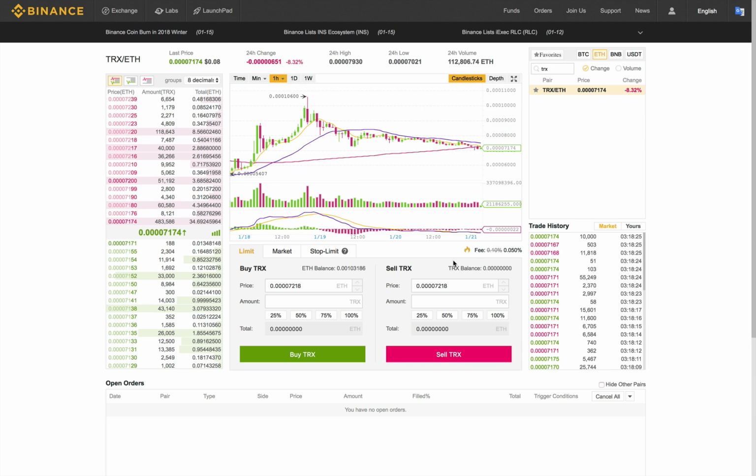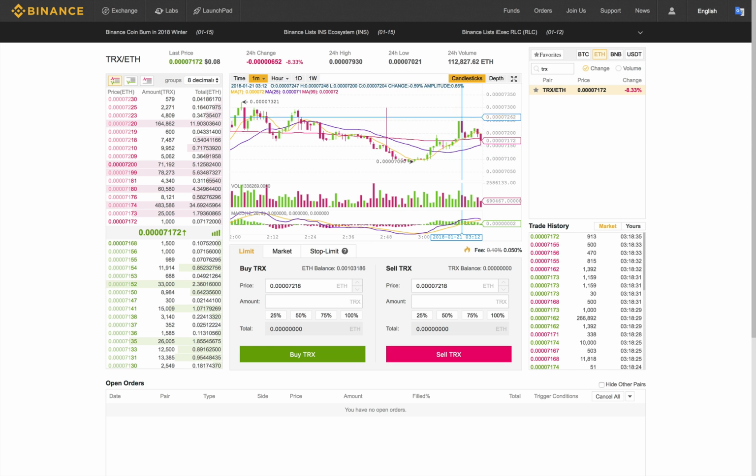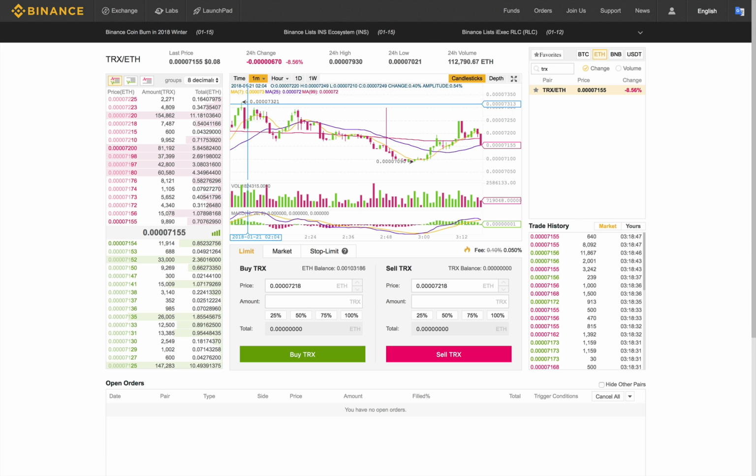Right before you're going to buy, you want to look at the 1 minute chart. If the price is currently a giant green candle spiking up really high, you want to wait a couple minutes, because whenever there are these giant spikes, it usually just drops back down, like right here. So you'll see this up curve. This isn't a good example, but it always happens like that. If it's at a point like that, it just drops off.